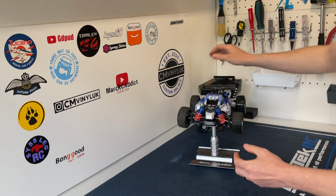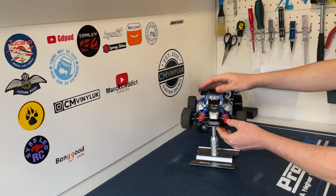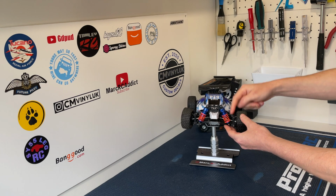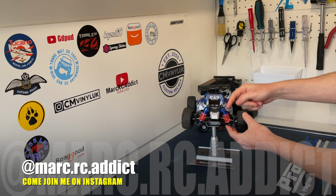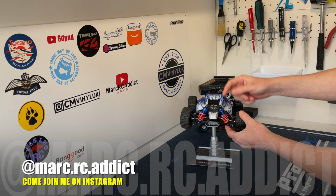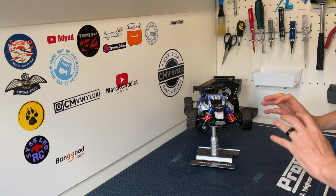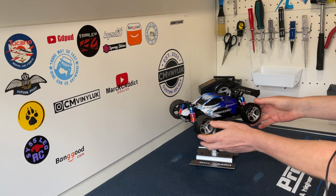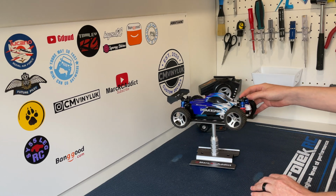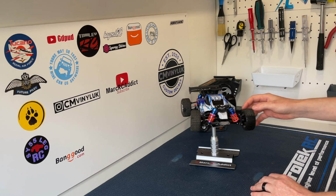As some of you might know who own this vehicle, or might just know from other pictures, I've put some upgraded shocks on here. These are fully adjustable oil filled shocks. It comes with oil filled shocks, but they're not fully adjustable, and I like to put adjustable suspension on all of my RC vehicles. So yeah, I'll give you a quick spin around. As you can see, it's a very nice little buggy, and like I say, for its size it's very capable.